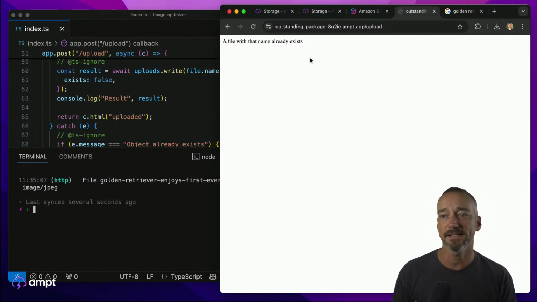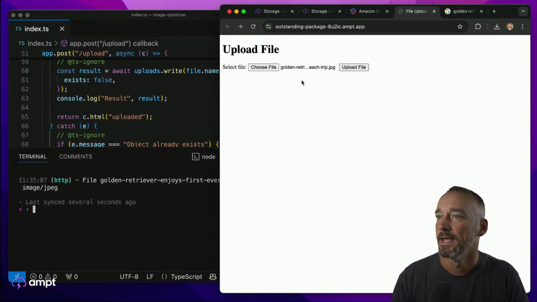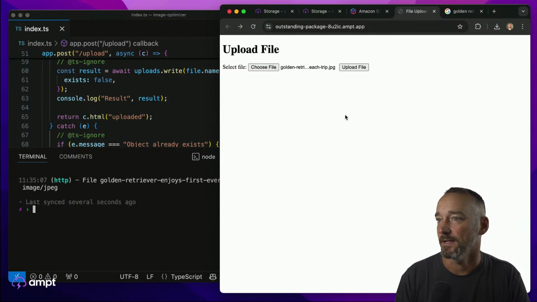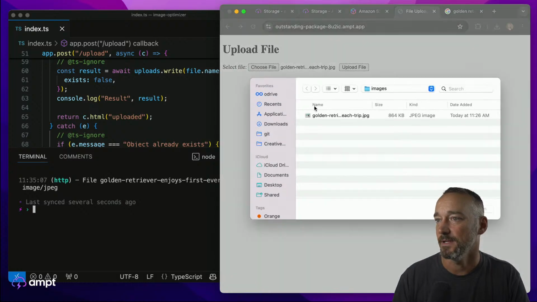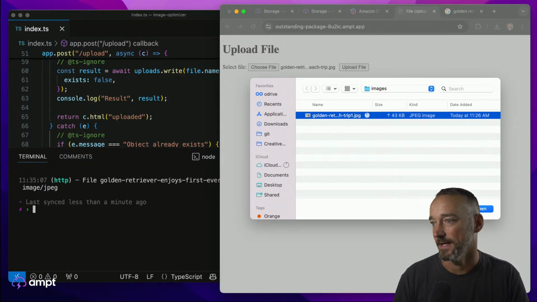So that's a nice little way for us to handle that, and it doesn't kick off anything that would break something. And then of course, if we come back here, let's see, can we rename this from here? Probably not, right? No, maybe we can rename. Enjoys trip1.jpg. How about that?